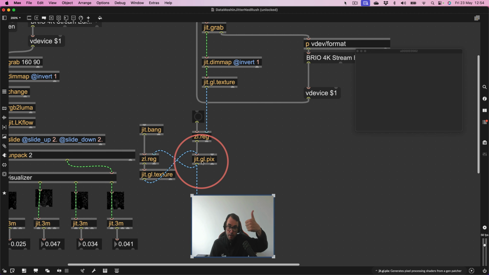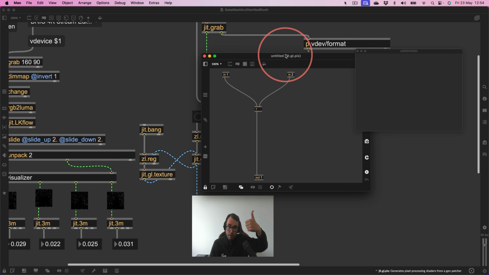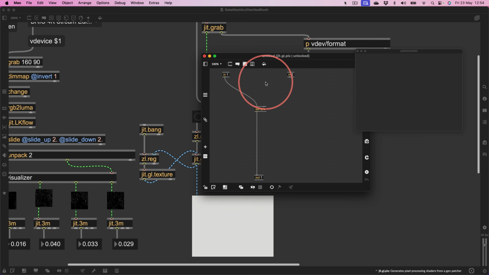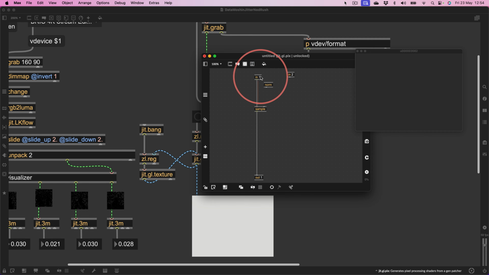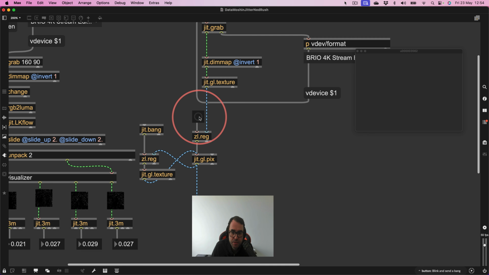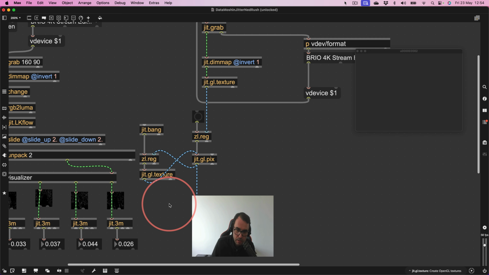And so in this jit.gl.pix, that is where we are going to do the stuff with all these things down here. So let's go into the jit.gl.pix. And if my memory serves me right, we go sample and we take the normalized coordinates of the input 1. And we're simply going to add them to what comes in on inlet 2, which is going to be all our motion tracking stuff. So if we kind of start with this, we get nothing. Because I'm not plugging anything in.